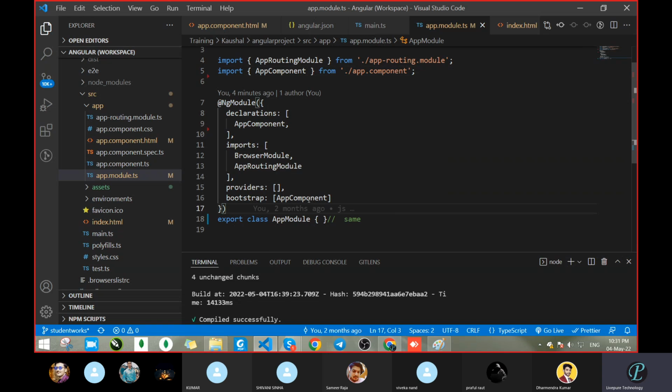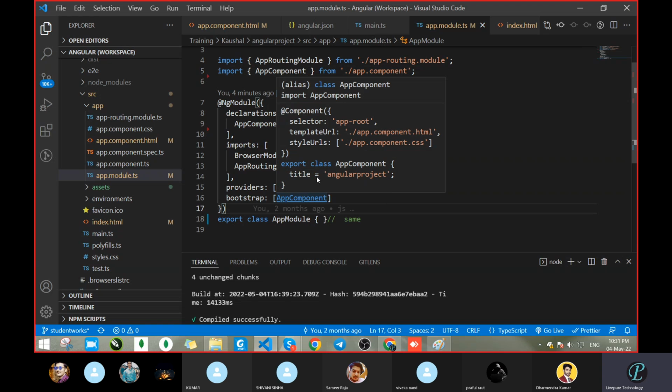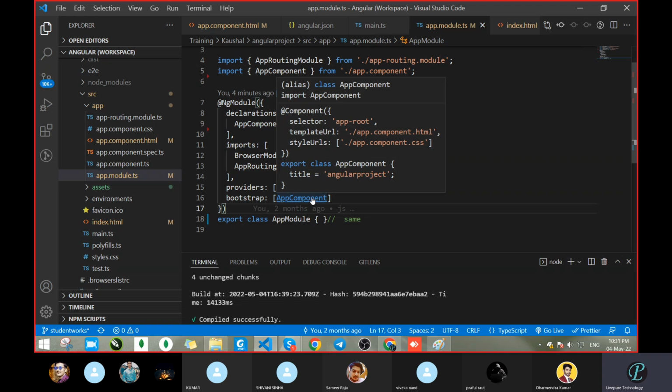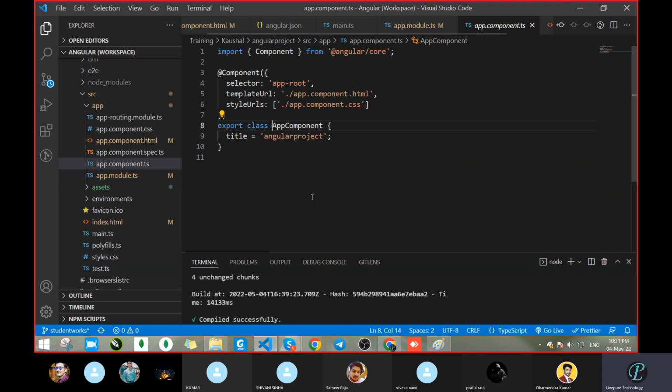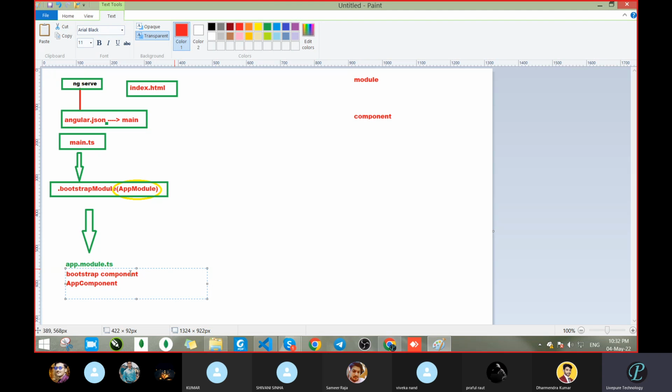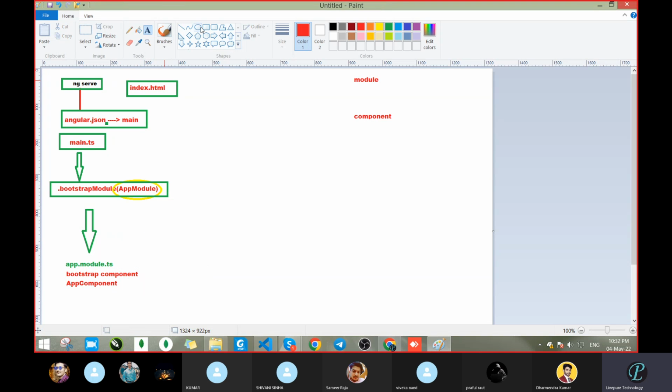Otherwise, when you put the cursor there, it shows the complete code itself, but we don't know whether it's correct or not. So click this, and we reached app.component.ts. This is the main player of your code. When we reach inside the bootstrap component, it is searching for a component, that is app component.